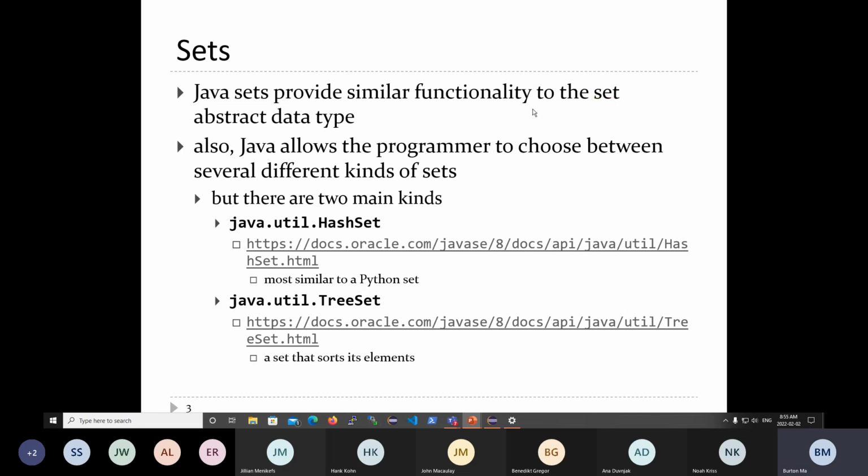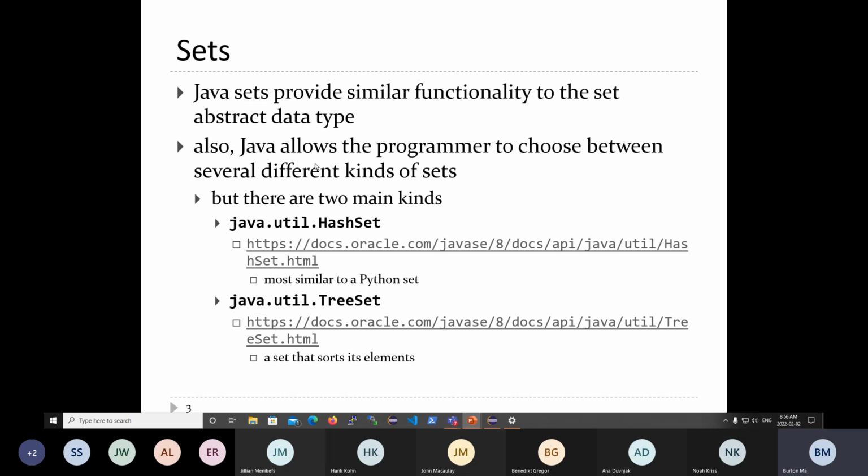Okay, so there is an abstract data type called set, and that abstract data type models the mathematical abstraction, the mathematical definition of a set. Often you don't learn about sets in a typical data structures course. So if you haven't seen this data type before, don't worry about it.